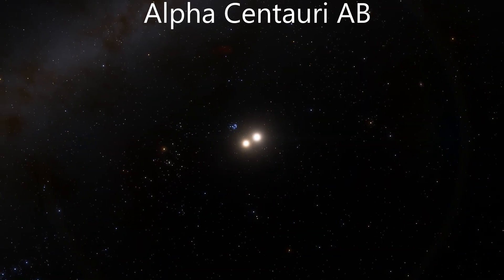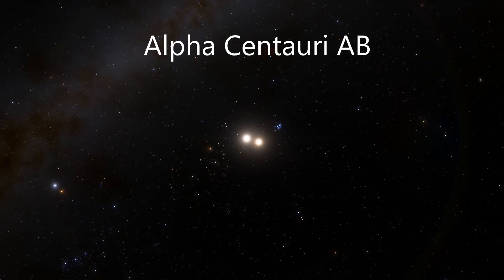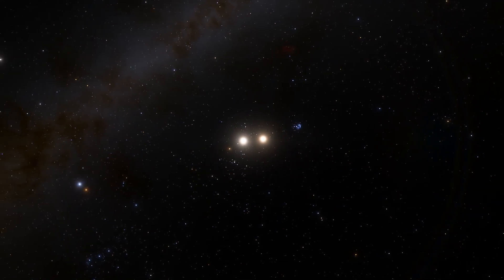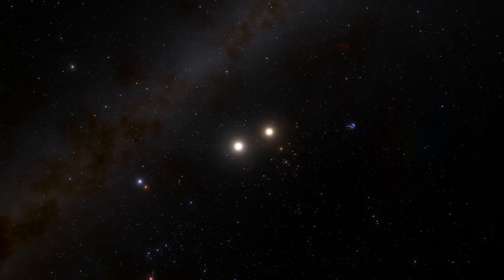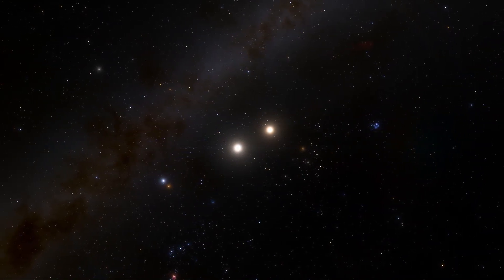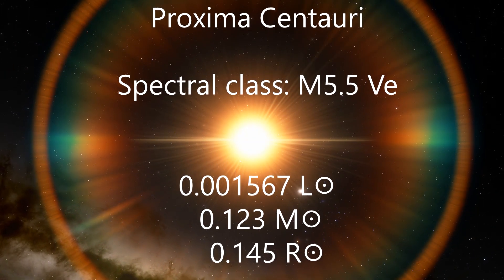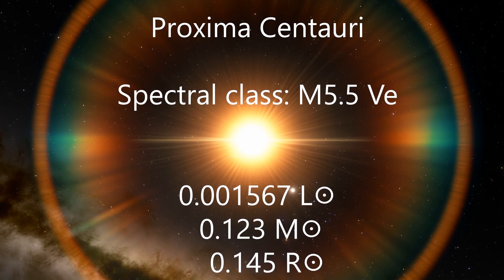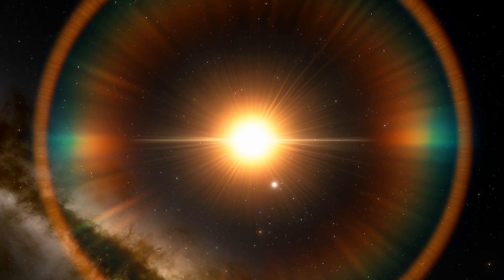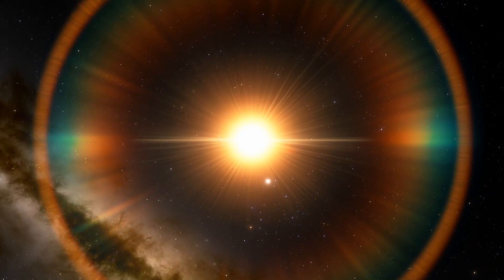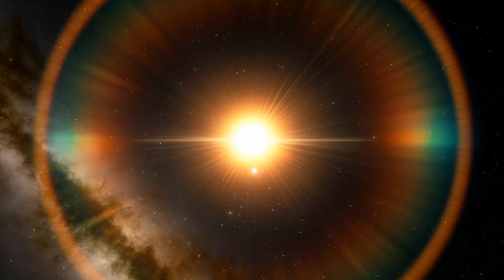Let's continue our journey by visiting the star system closest to the Sun. This is Alpha Centauri, which is a triple star. The two components, the sun-like Alpha Centauri A and Alpha Centauri B, are visible to the naked eye as the third brightest star in the night sky. The third component is the invisible to the naked eye red dwarf Proxima Centauri, which is located from the bright binary star at an angular distance of 2.2 degrees. All three are the closest stars to the Sun, at a distance of about 4.36 light-years, and at the moment Proxima Centauri is somewhat closer than the others.